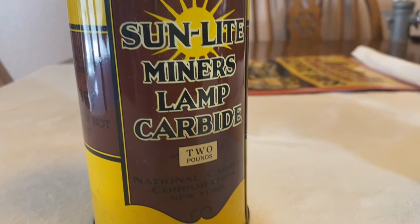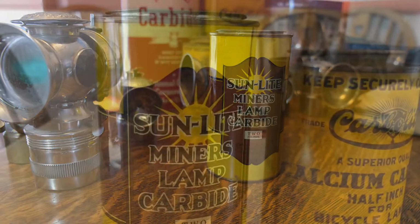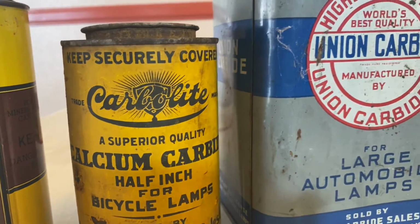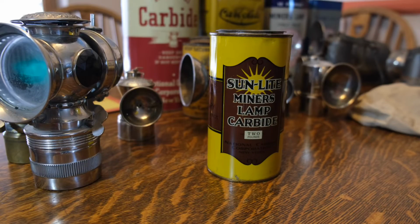But there was not a lot of use for it. No one even knew about it in the Americas. It had been discovered in Europe in the 1840s, but in America it had no real use. So he went about trying to make a use for it, and they started making lamps. The first real use for carbide and acetylene gas was a popular item in the 1890s, the bicycle. On the East Coast, it was hugely popular. They were making bicycle lamps that used carbide in the bottom, water on the top, a water level to regulate your water, and produced a hot flame and a lens, and you had good light.